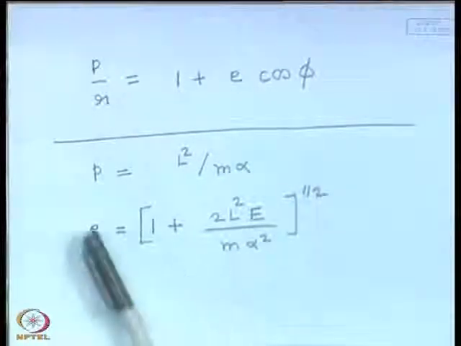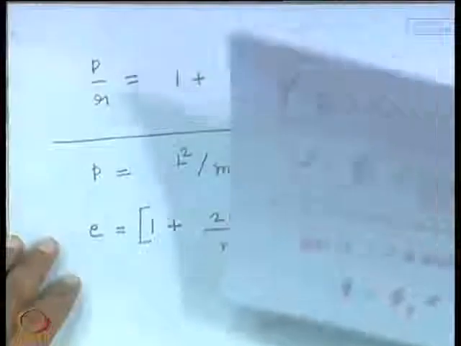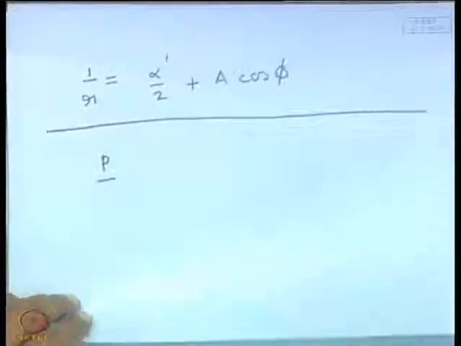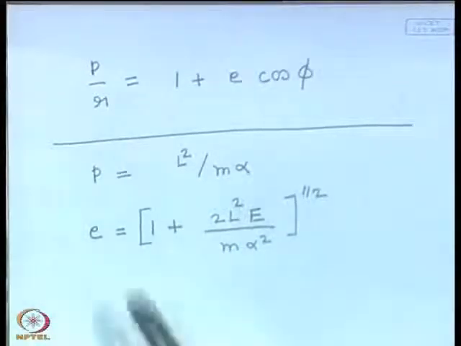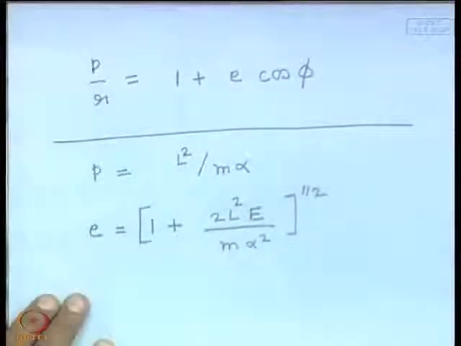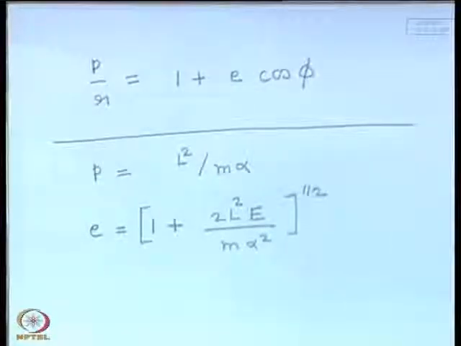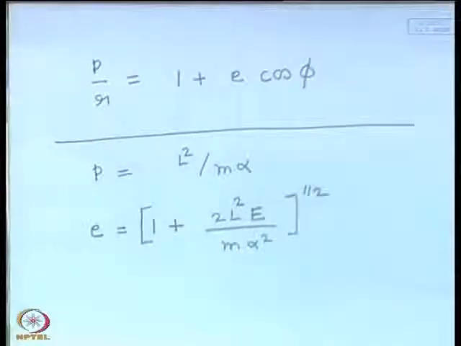So this is nothing but straightforward algebra. You have to just work back, and you can identify what P is from this expression, and what E is from this expression, and write them in terms of E and L and alpha and the reduced mass of the particle, and you can arrive at these expressions. I am not going through it. So this is the orbit of the reduced mass under the central force motion, which is gravity. Let us now spend a little time interpreting what we have just worked out.